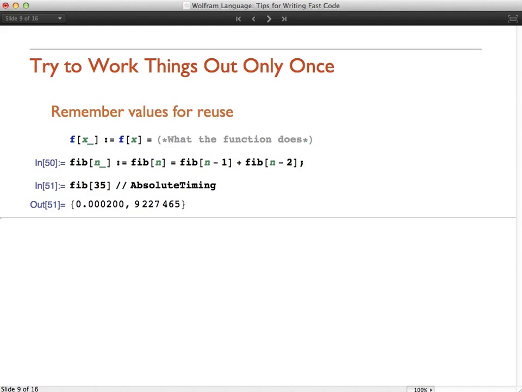In the case of the really bad Fibonacci that we had earlier, this rescues it because by storing the values that I've calculated once, I prevent that massive recursion. And now if I go ahead and run the fib of 35 that we had before, now it becomes fast. So this is the basic construct that you want to know here: in the first case I have what the function does in the comment. So use colon equals, and then to say it's a function, but then the first bit of the function is to say that the same pattern again equals, and that way it stores the values as it finds them.